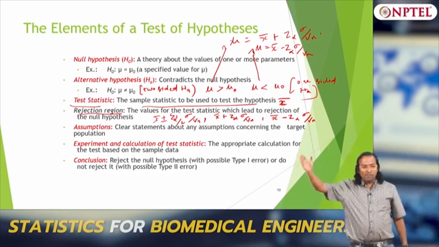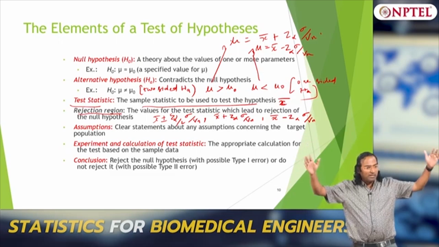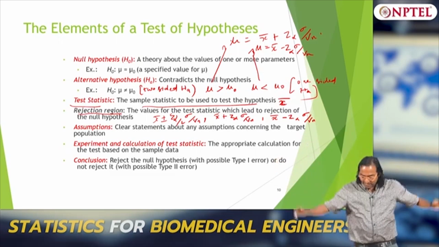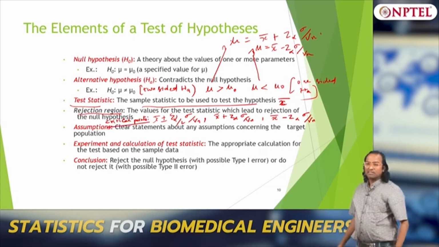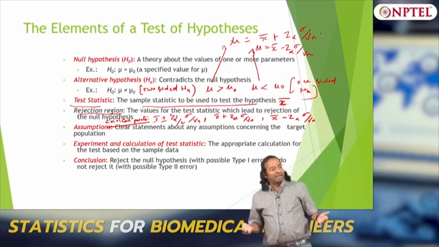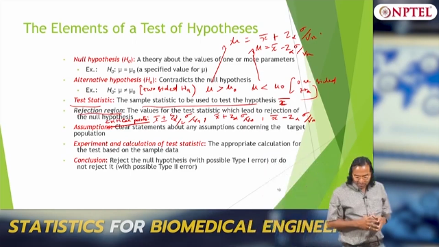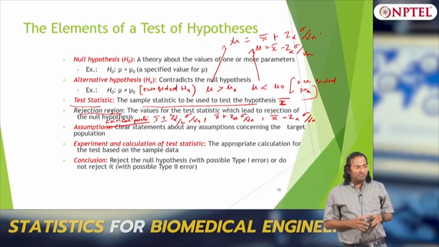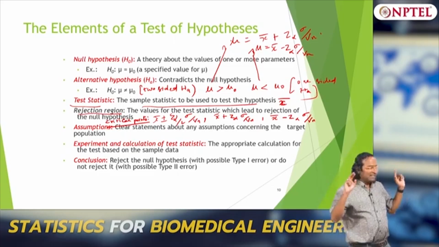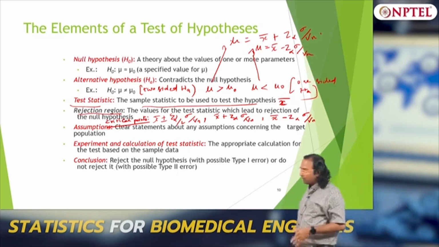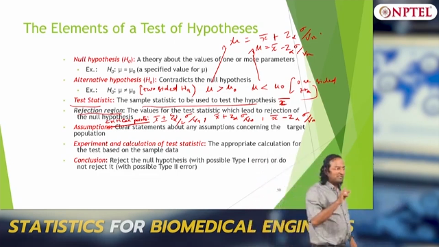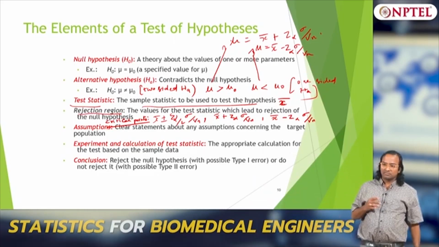Right. This is the critical point, we call it the critical point, beyond which it is the rejection region. So this is my critical points. Beyond which you start rejecting, clear. And what are the assumptions? Central limit theorem. That is an inherent assumption you are making, okay. Apart from whatever assumptions you make during sampling etc., the inherent assumption is central limit theorem, clear.